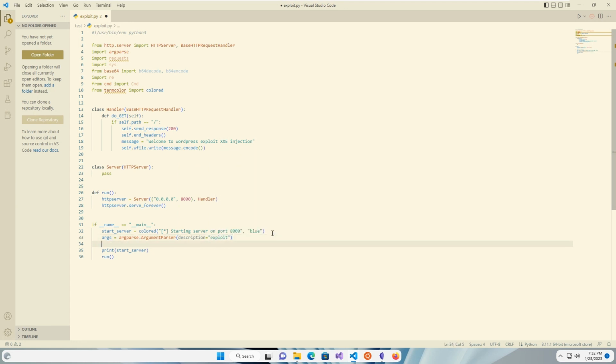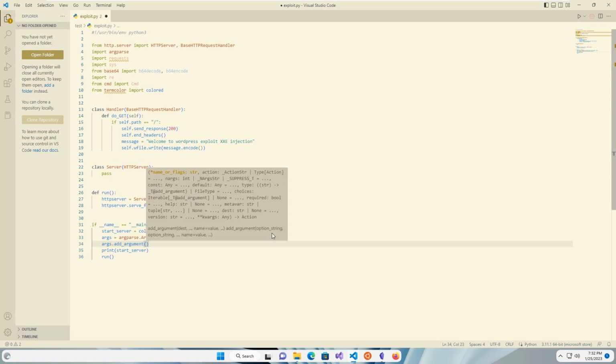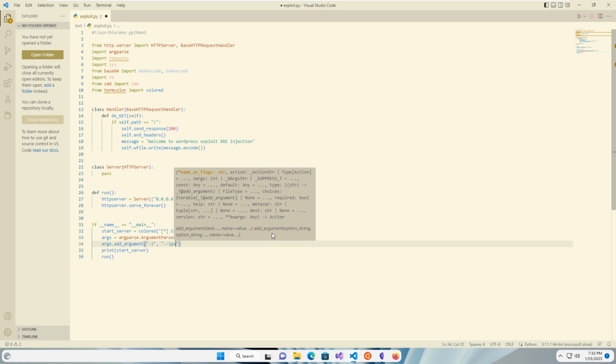Then from there, the next step is just to specify the exact arguments. Like in our case, I'm going to be putting add_argument. Then I'm going to be specifying the argument. Like in our case, I'm just going to be using -i for the IP address, put a comma, then specify --ip. But let me say attacker IP address.